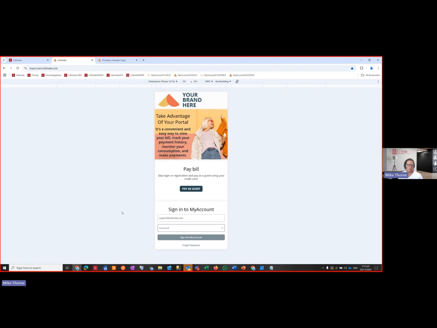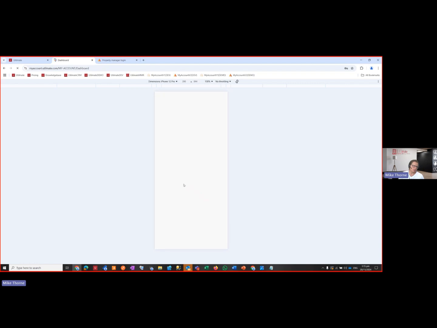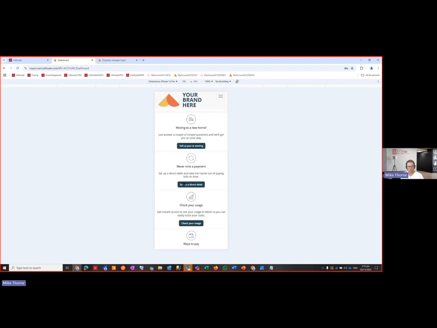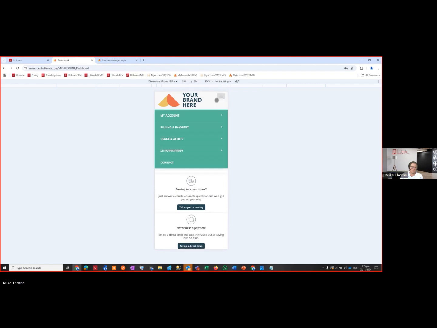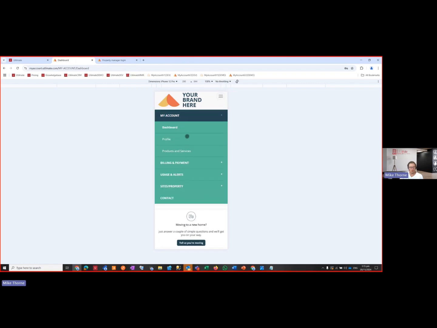Here it is. What I've done to my browser is shrink it down to essentially an iPhone size. So this is what a user would see if they were browsing it on an iPhone. Right, so you log in. What you notice with that login screen and all the screens you're about to look at is that you've got content at the top, what you want them to do, in that case login, and then the FAQs at the bottom. So again, we've got some key things we want them to do here, like moving in, moving out, or whatever. The menu here is a shrunk down menu with the different options, so it's a nice display on a phone like this.